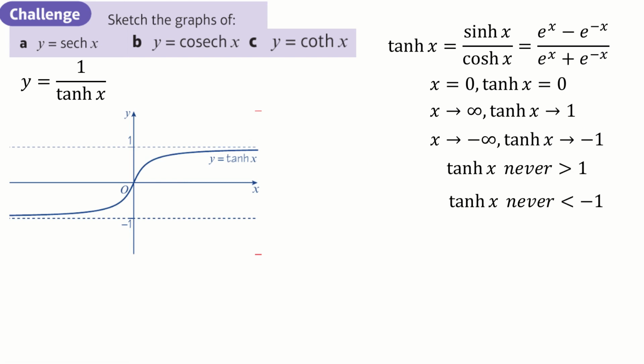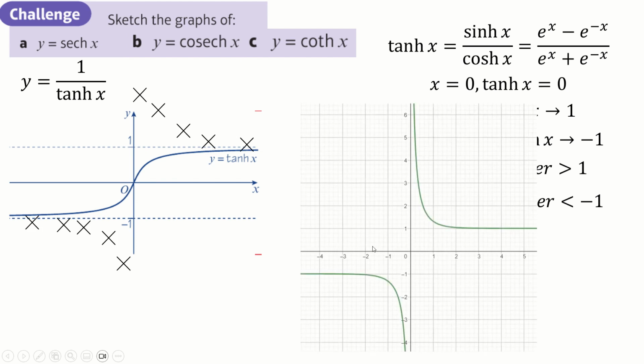And then we'll just do 1 over tanh. 1 over 0 doesn't exist. 1 over a small number is a big number. 1 over a slightly bigger number is a smaller number, and it tracks down like this, like the previous ones did. And then likewise on the other side, it's going to track down like this. And you end up with a sort of similar graph to sinh, or sorry, to cosech. But it has this big gap in the middle between 1 and minus 1. It looks a bit like this here.